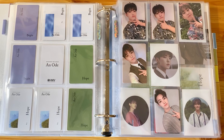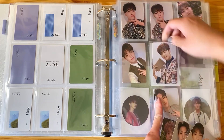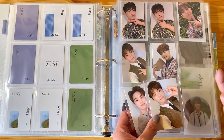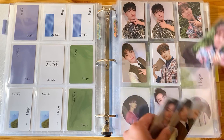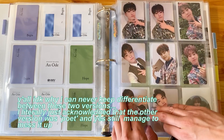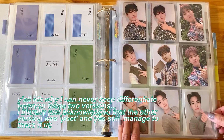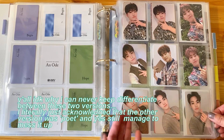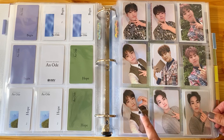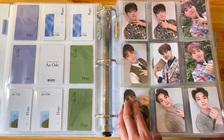We're going to put this card in the middle because he's wearing this outfit that matches his Poet version photo shoot - he wears the old-fashioned suit for Poet. And then this will go here. So once again, we have a nice array of peace signs, finger heart, another heart, and then a little chin-V thing. And even in this one he manages to get his hand in the picture - classic.